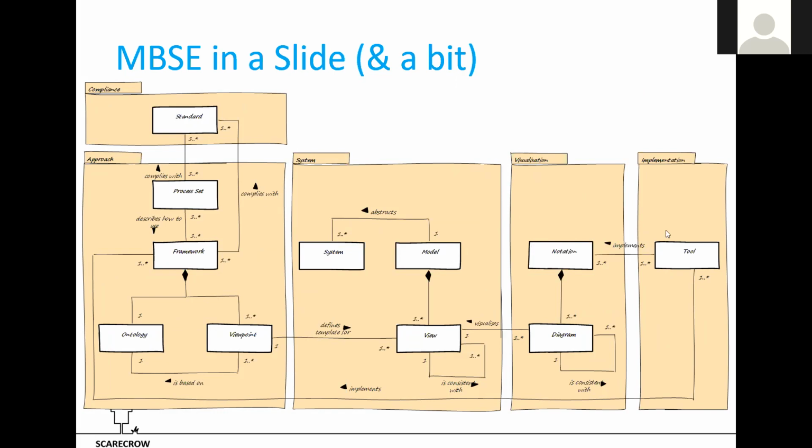So for example, as Simon said, we'll deal with some organizations, they would have just bought a tool and they won't have any of this. Some organizations would have chosen a notation such as SysML and not have any of this. Some would have chosen a framework and not have any of the right-hand side. It gives us a very good map on where people are at the moment. And what's interesting is that certain industries tend to start from different points.